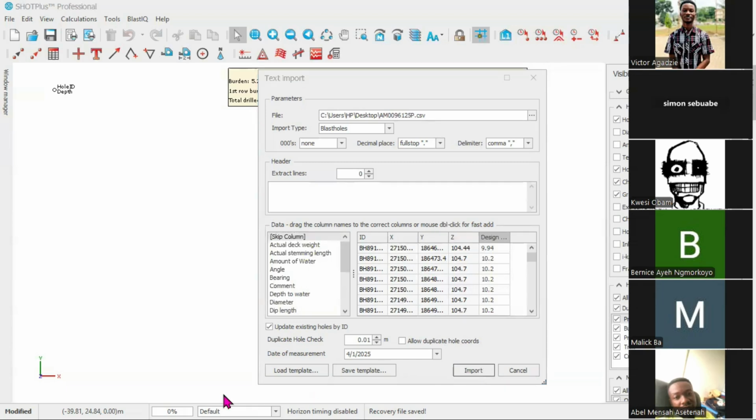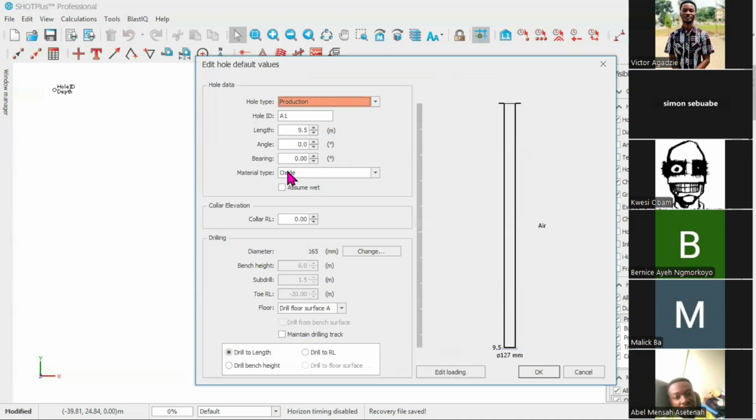You click on import. When you click on import, you see this. For this one, because I wanted to explain how the layers work, you should have done something before this so that you see the spacing, the burden for every stop that we choose. So when you click on import, you see this, then you just click on OK, right?